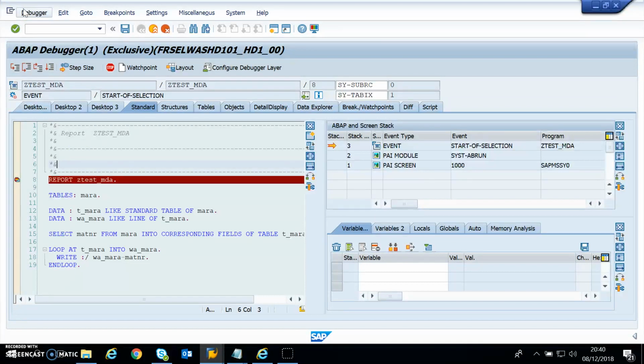However, it is only possible if another exclusive debugging work process becomes available in the meantime. So that is what exclusive debugging mode means. Let's talk about the different desktop areas which are available to us, or what we call the work areas.